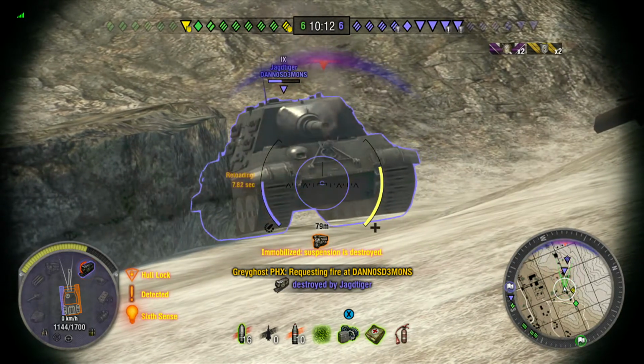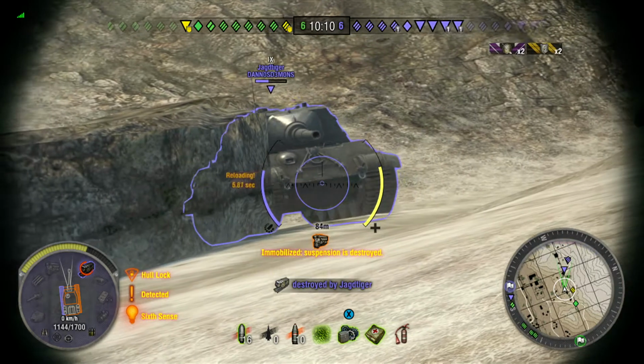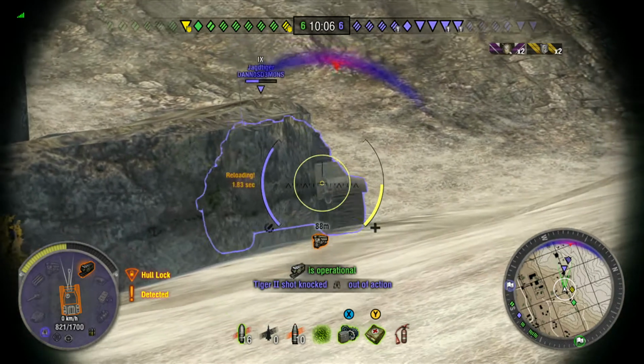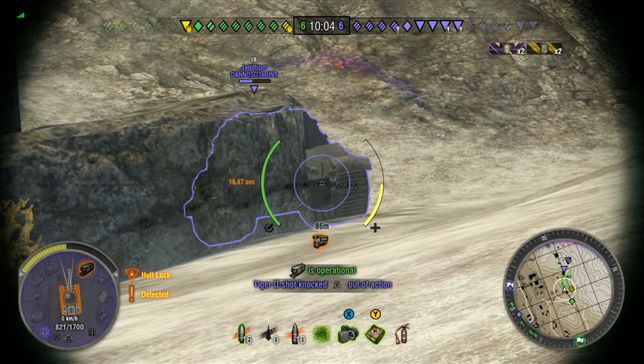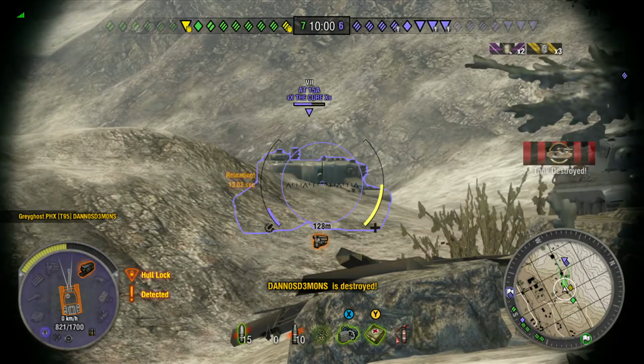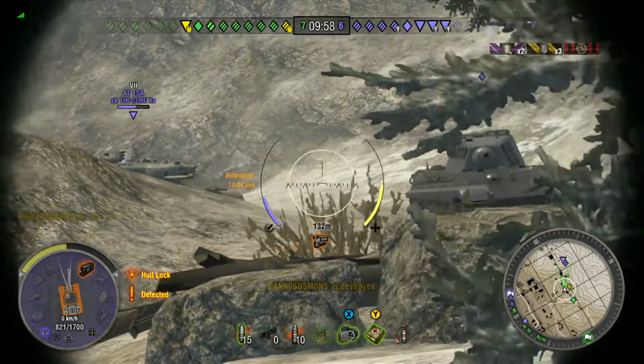Greyghost took a shot at him, knocked 742 hit points off of him. Greyghost bounces a few return shots from somebody. The Jagdtiger seems to be in panic mode right now. Greyghost is lined up, takes a shot, and takes him out of the game.